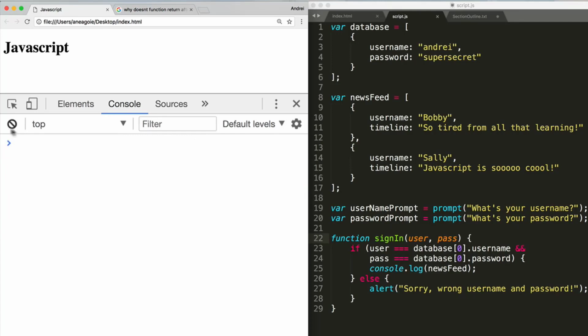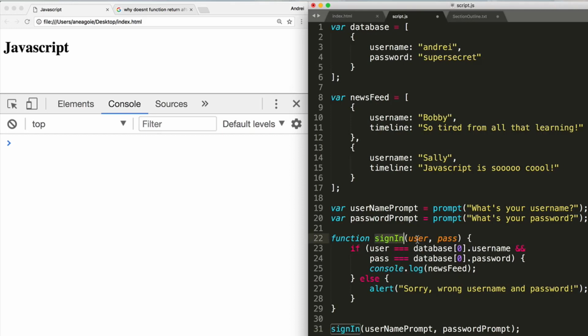That's very cool. Let's put this inside though, so the script just runs and we'll get our answer right away. So we'll do username prompt and password prompt. Now, just to show you what I did here, I am calling the function signin that accepts two parameters, user and password. So when I call the function, I'm going to give it two arguments to match those parameters. I'm going to give it the username prompt, which contains whatever we've written in the first prompt, and then password prompt, which contains whatever we've written in the second prompt.